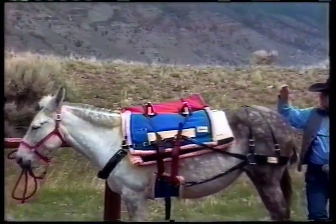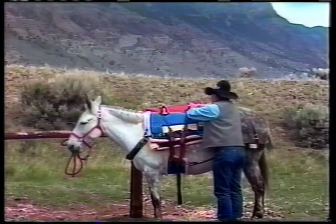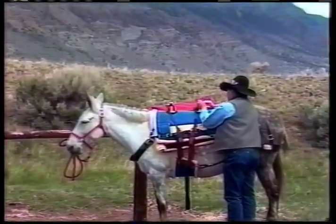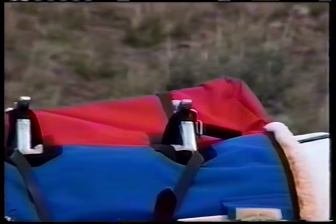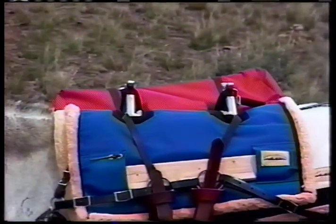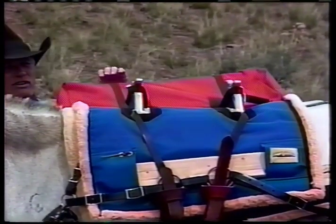You try to adjust them. They all have buckles on them, so you need to adjust the buckles to get your panniers running at the right height. You don't want the back up higher, and you don't want the front up higher. You need to kind of look and tell how they're riding. They shouldn't ride too high, and neither should they ride too low.